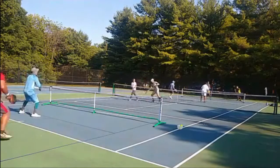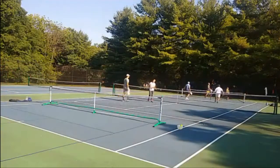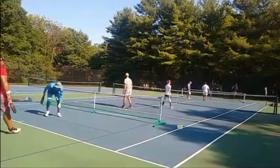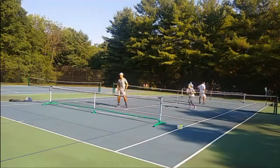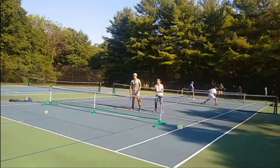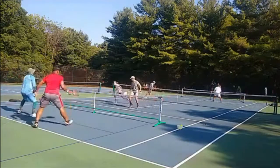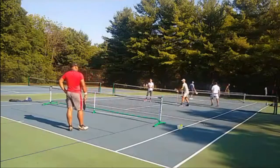Ben putting a nice pace on that serve. Side out, 1-9-1. Freddie's going to be serving to Ben. Really nice slice third. Maggie with a nice, shortly placed ball — forces an error. 1-9-2. Going for a little bit of an Ernie there. Ben's really mixing in a lot of nice drop shots into his game, makes it really tough to read. Side out, 9-1-1. Very good third, good pick up by Freddie there. It may not look impressive here on tape, but that third shot Ben's hitting is really tough to handle. 10-1-1.